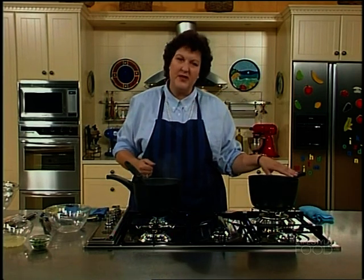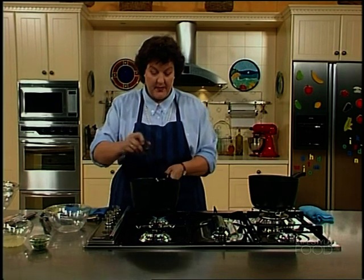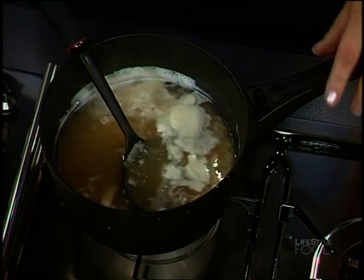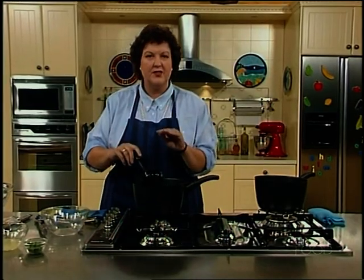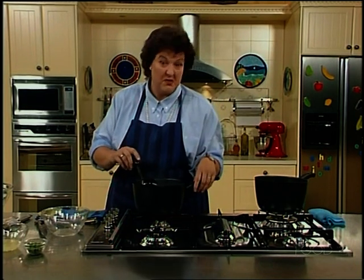It takes about 12 minutes for the stock to cook, and this one over here is going beautifully. This has had about 12, 15 minutes, just depends. Now, the trick here is turning off the heat. You do not want that stock to keep on going. The rice gets kind of mushy, so it's just quick, 10, 12 minutes.